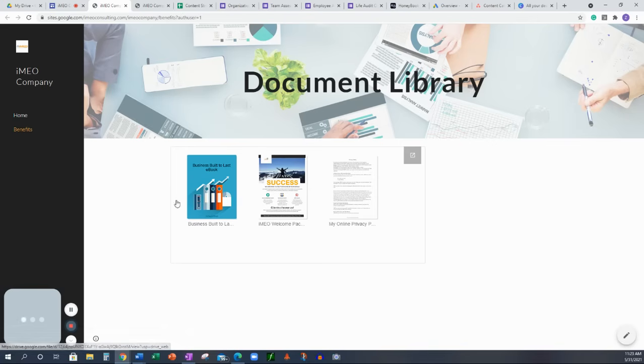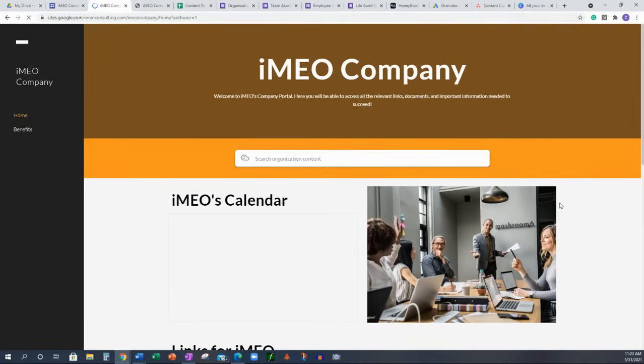So as that pulls up, you can see the different things that we added here, the documents, the document library. And then we also still have the home page. And you can add as many pages as you want to and whatever makes sense for you.